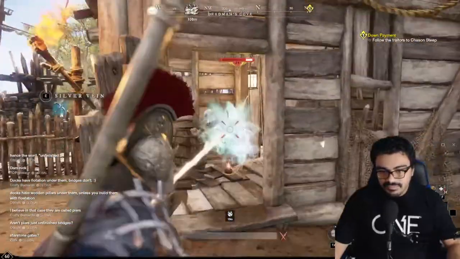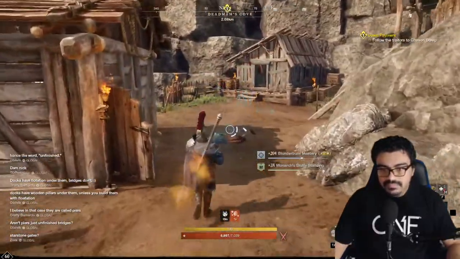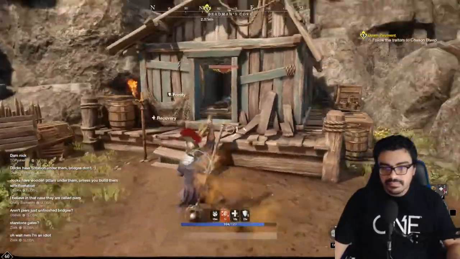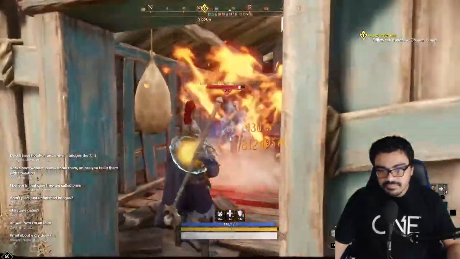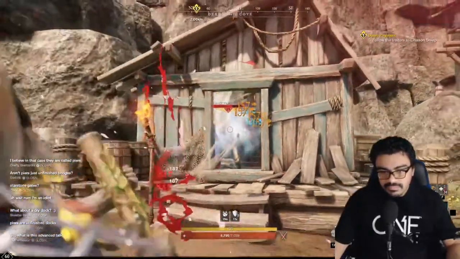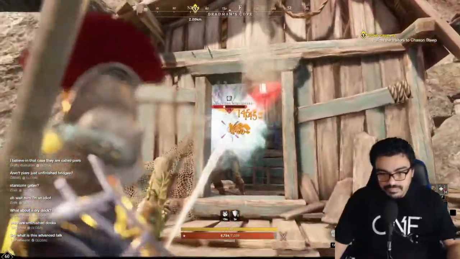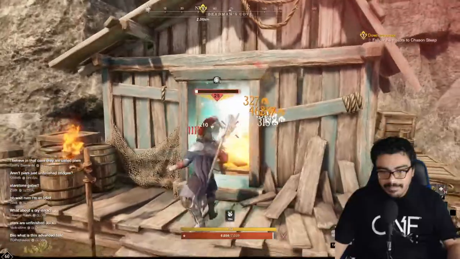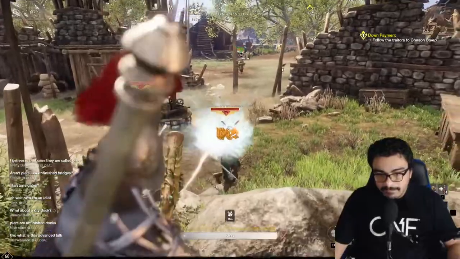That's really satisfying to do. Trying to do headshots so I can get my cooldowns. See? Because that works. When you hit them in the head a bunch of times, your cooldowns go down really fast.